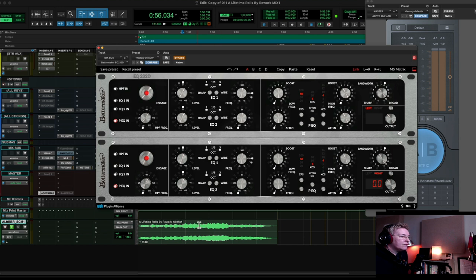Let me move a little bit further along the performance. Try it again. I'll start with it bypassed and then I'll bring it in. Okay, if you can hear on the very edges, there is a string track that just seems to become a little bit brighter and a little bit wider. You can rewind that and listen again. Okay, so I'm going to leave that in.